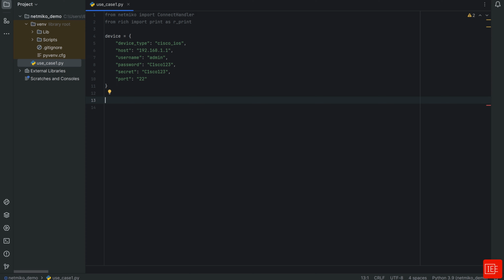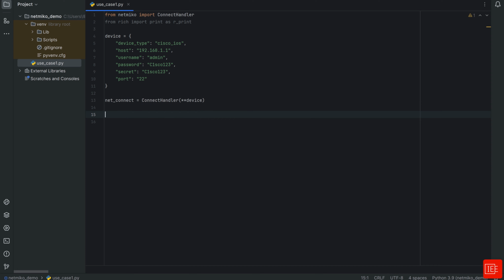Okay, what I'm going to do next is create a connection object using the ConnectHandler function. I'm going to say net_connect, and I'm going to assign that to ConnectHandler. And in here, I'm going to pass the device dictionary that I've just created. And the reason why we set the 2 stars at the front, or the double star operator, is to unpack the dictionary. Once unpacking the dictionary, you can then pass its key value pairs.